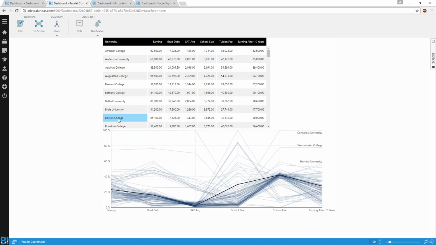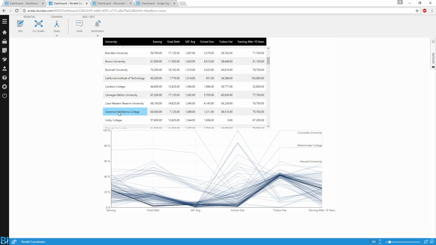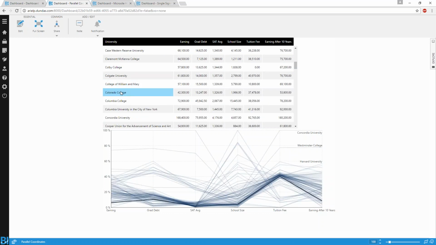And what this type of visual allows me to do is quickly focus on different universities and see how they behave, how similar they are compared to the rest of the universities in that specific category, in that specific measurement I'm looking at. So very powerful to look at a lot of data points at the same time and see how close I am in terms of the pattern or the stack of the rest of the universities for that specific selection I have. You can see, as I'm hovering over the different universities, it's going to brush and show the right series at the bottom chart, that parallel coordinates chart.